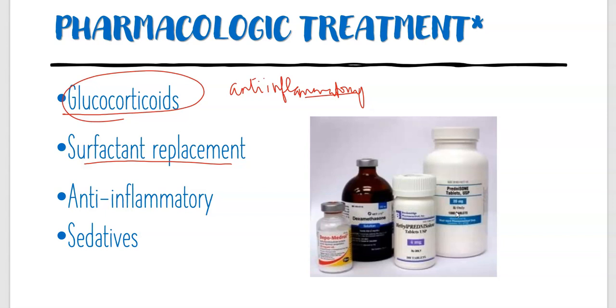Again, without your alveoli working, everything is going to be useless. Okay? It's where your gas exchange actually happens. It's where your capillaries become highly active for your gas exchange to actually happen. Okay? Sedatives are given to our patients because we need to place our patients in a less stressful environment because the more the client is going to be under stress, whether it's because of your infectious process or because of the anxiety caused by being unable to breathe properly. You need to at least manage that well.